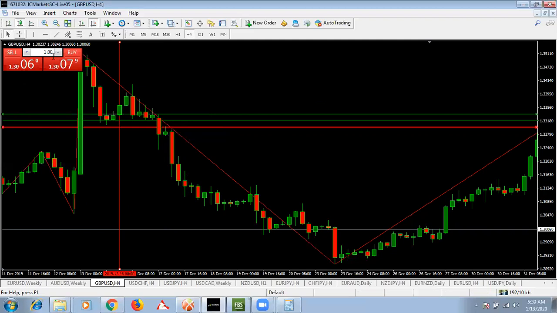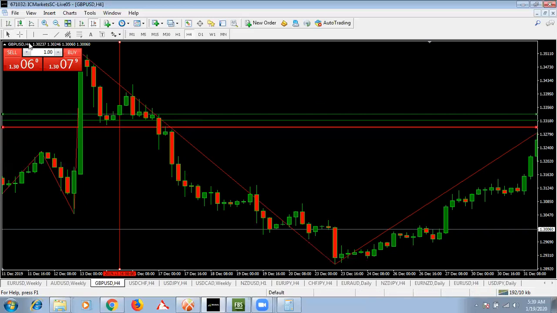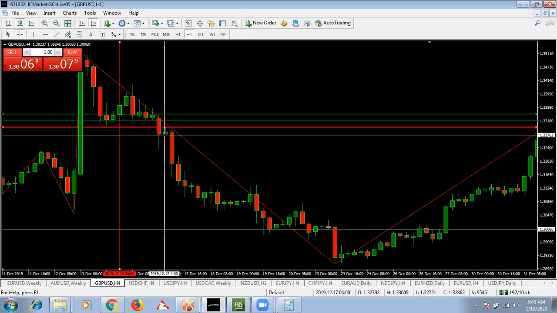So me setting my stop loss 50 pips, let me see. Okay, so that's a little above the broken support level that's now resistance, which is still a good area to set your stop. You can see that's like 50 pips. So with 50 pips, I go for like 75 pips.